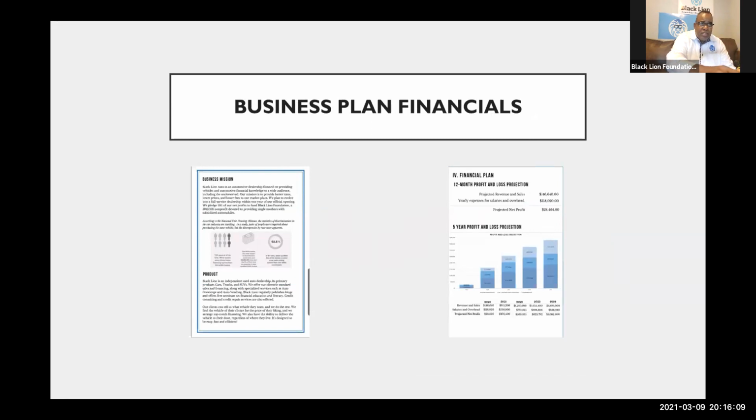And the things listed in that was to get the business incorporated, write some blogs. And if you guys go to our site, you'll see there's blogs both on Black Lion Auto and Black Lion Foundation. And those blogs are actually financial literacy blogs. The financial literacy blogs, credit, and things like that we still talk about. Open business bank account, register with our dealer's license, get our software set up, get our warranty companies going, and all of that was done. As well as securing our zoning and coordinating our broker contracts.